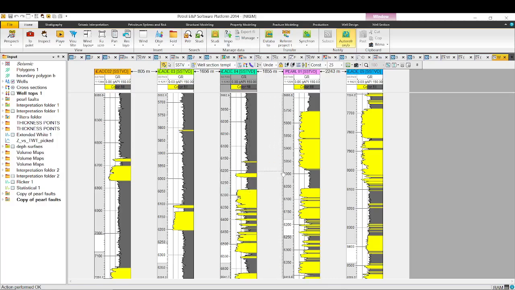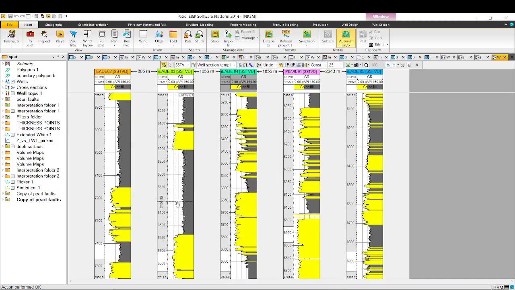Now, to do your correlation, first of all, you want to make sure that you align the wells to equal depth. For instance, this is 7,000 feet, my first well. The second well is 6,002, here is 6,450, here is 6,200, here is 8,300. This means that all my wells are actually not aligned to a particular depth of reference. So we have to use a particular depth that will actually aid our interpretation.